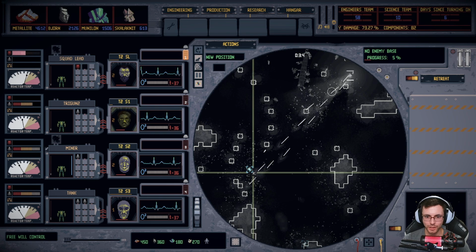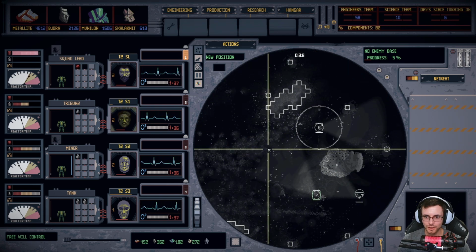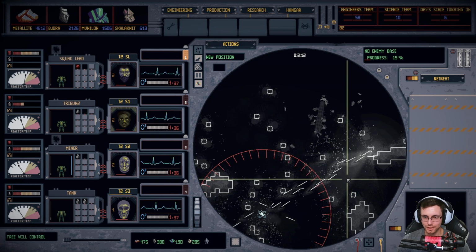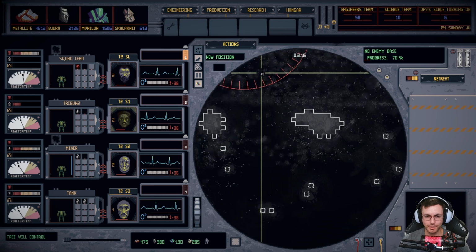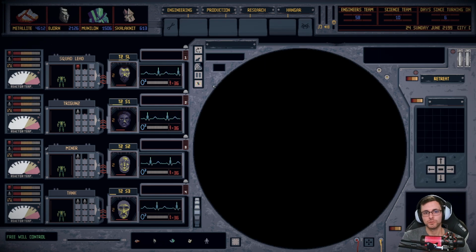I wish there was a way to see. But it does not look like there is, at least that I'm aware of, the enemy's HP, which is all good and fine. I'm not really that bothered by it. So, there we go. Captured.